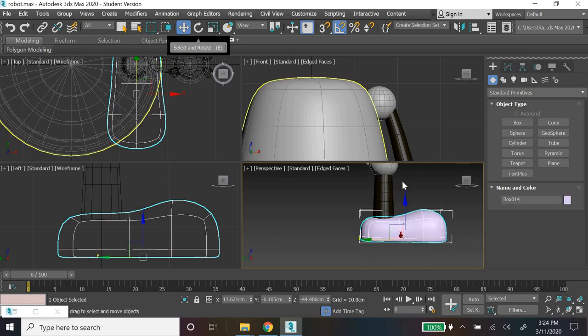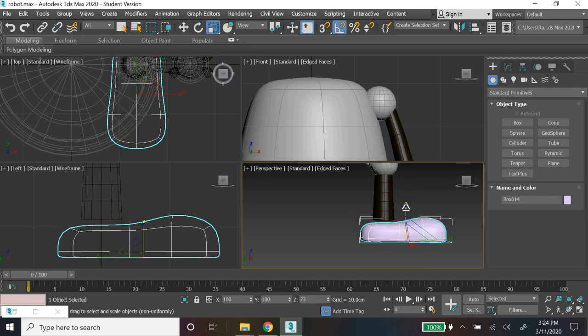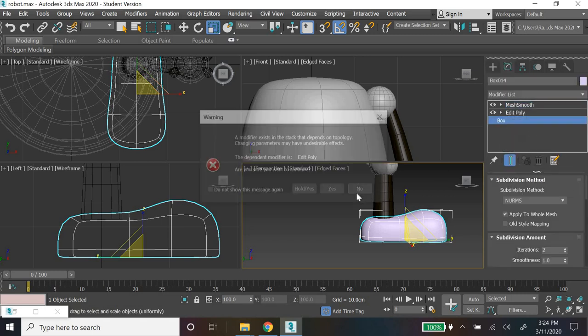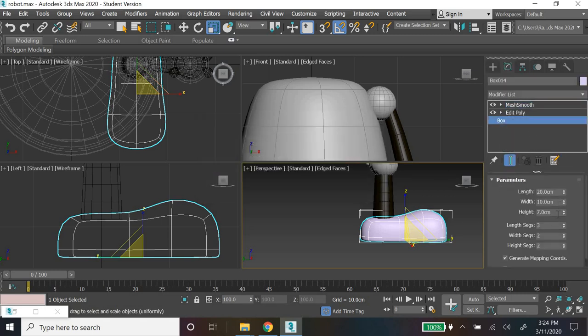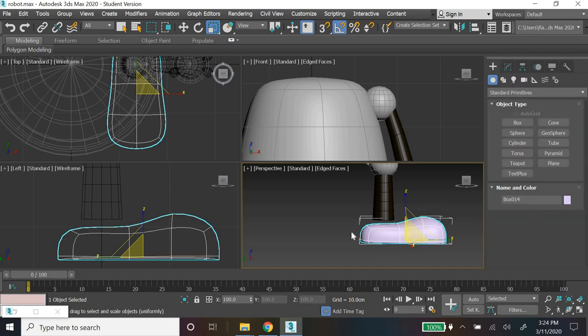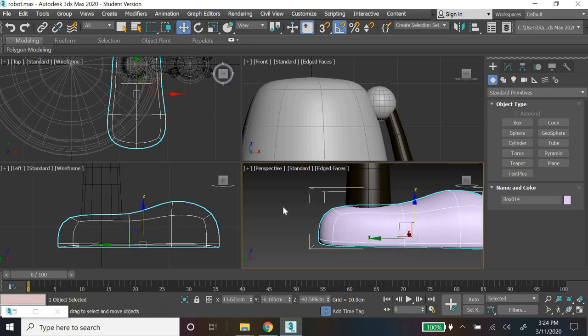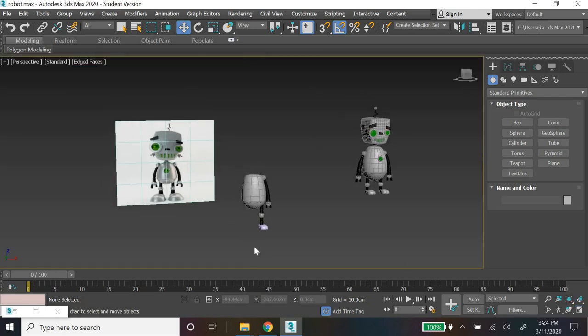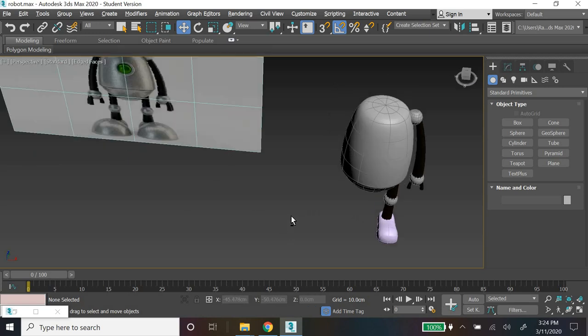Maybe a little flatter, thicker than the other one. So either you can scale it out or go to the box, and the height can be 5. Okay, so our shoe is done. I'm only doing the one side of the character because the other side can be rotated.